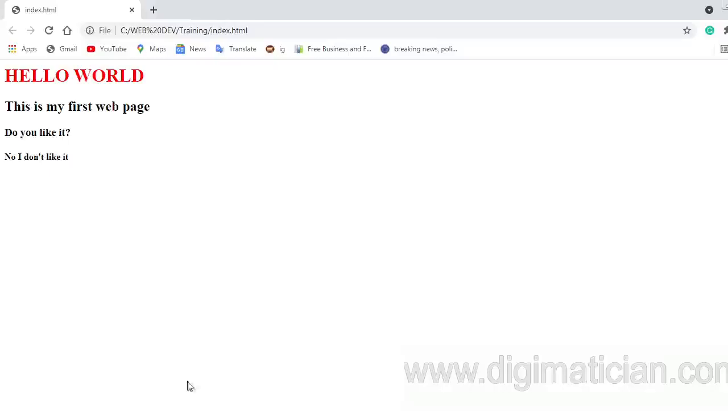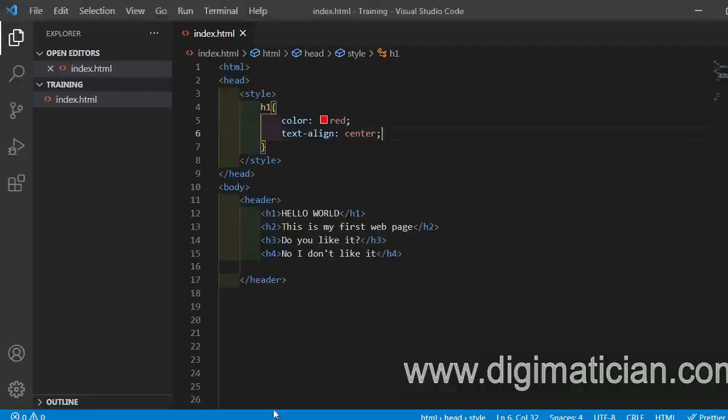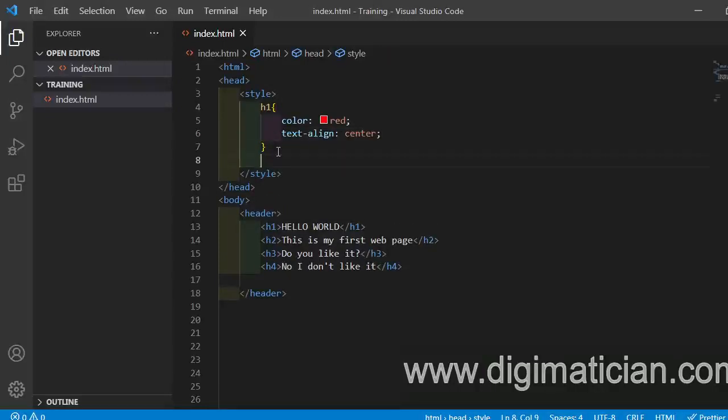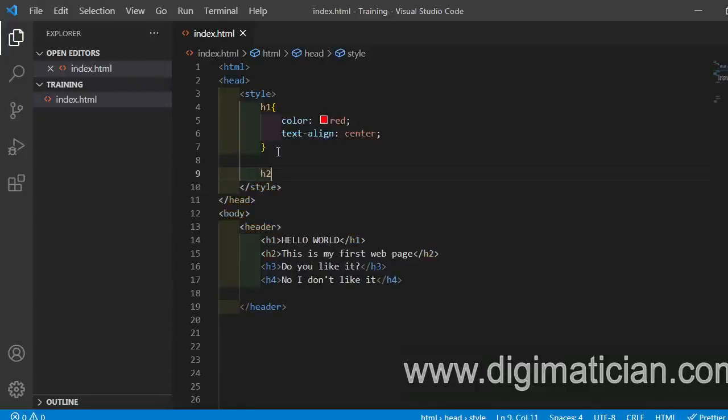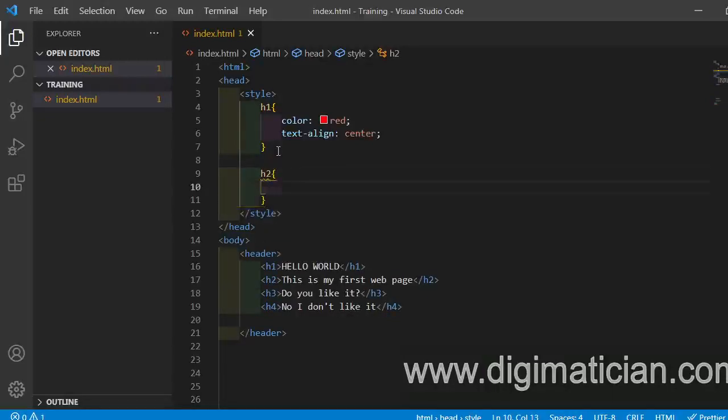Now let's refresh our page. You see that this hello world has come to the center of your screen. So that's just it. If I also want to style my h2, all of them will be within this style as well. So I will give another space and say h2. When I say h2, I will put my opening and closing braces. On my Windows laptop, to get this curly brace, I click shift and the key. Depending on your laptop or PC, just find how you get this curly bracket.